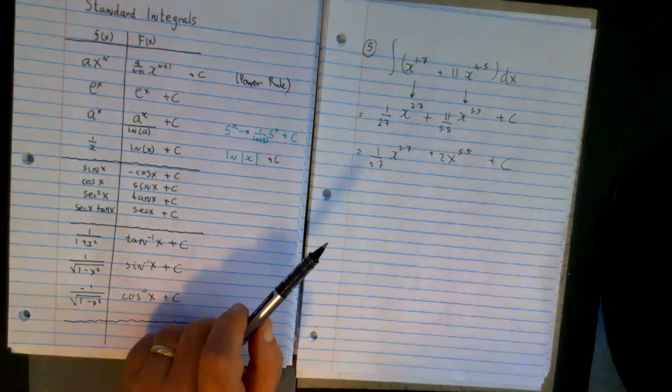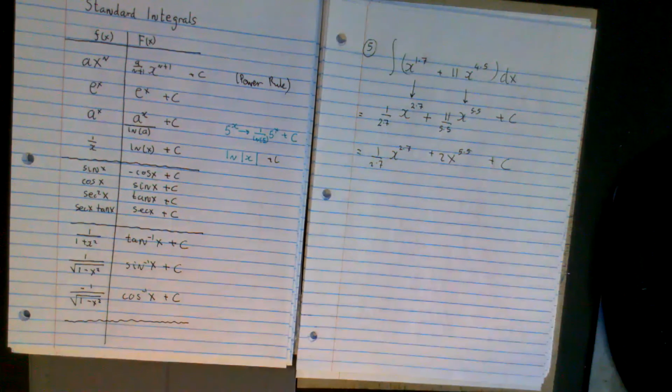Quick question for style points. Would you ever want to combine the fractions so that they had the same denominator? So let's say times the 2.7 by 5.5 for both of them. So it's all over like 14.85, but it's combined as one thing. Would that make it better or just way worse?